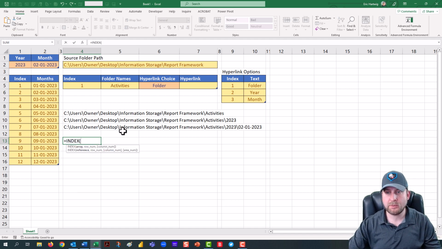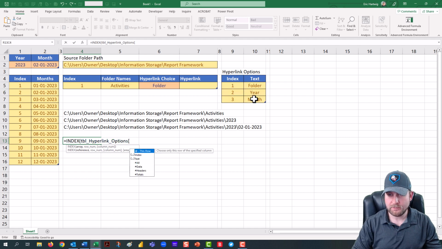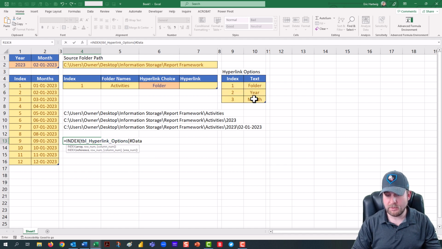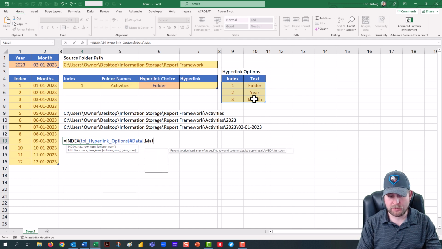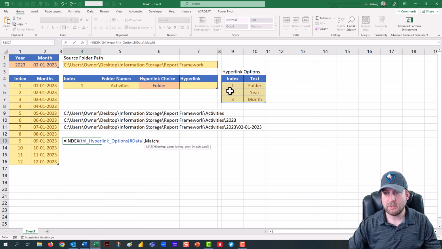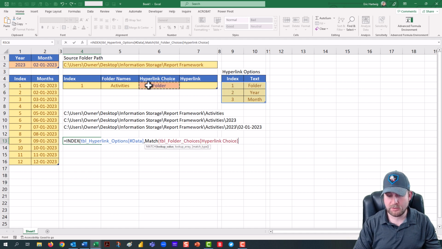Index will take on an array of information that we're going to look up, get a value from. Our array is going to be our data within our hyperlink choices options, and we're going to match the lookup value of this right here, this choice.